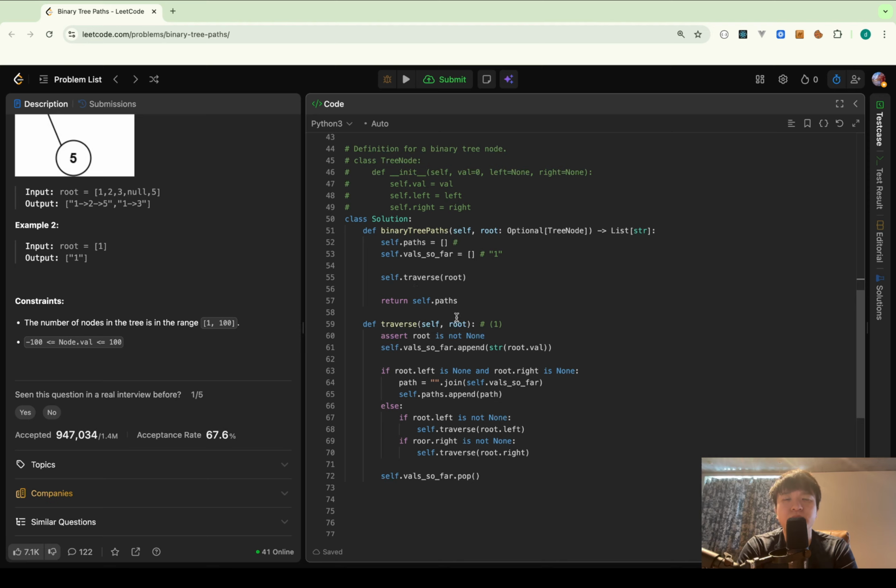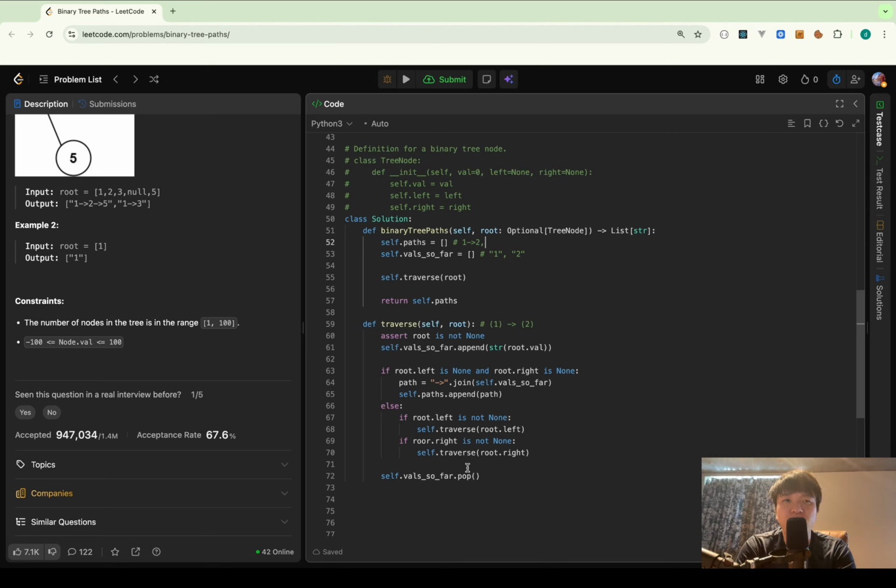node 2. So here I take a look at node 2. And yes, this is the base case. Oh, by the way, I append this 2 to here. And then in line 63, I can say this is a base case. So I create the string. Oh, the created string, the delimiter should be this one. So the right arrow. So I updated it. So now 1, 2 is created. So this string is added to server.path.